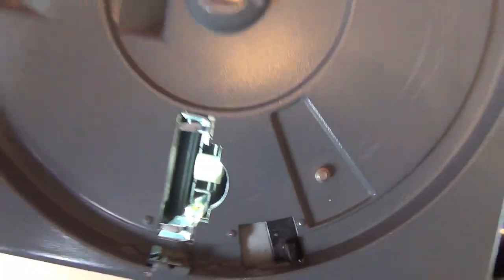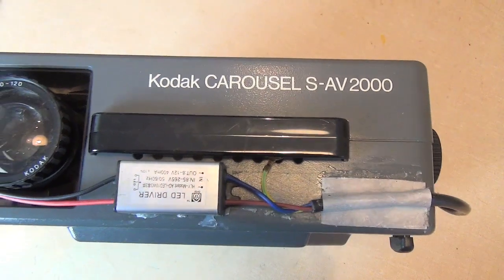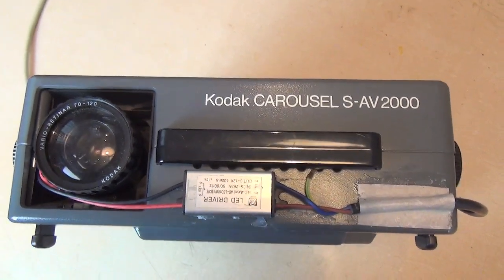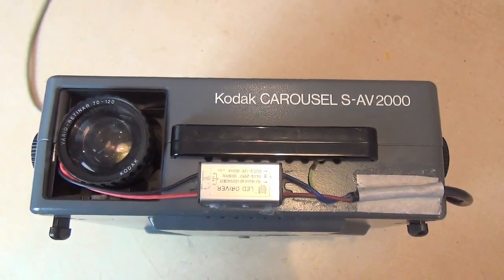To remove the carousel tray, you just need to pull a little lever in there — you can see that working — and then lift it out. If you do that when you haven't zeroed it, you'll leave a slide in there, so make sure you check the projector in case you've done that, otherwise you'll be leaving one of your slides behind. So, the Kodak Carousel SAV 2000 — there were lots of different models of the carousel range; this was a good one, most of them were — and now it just needs me to clean it up and it's ready for use.